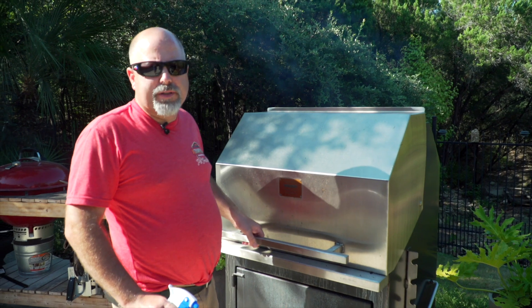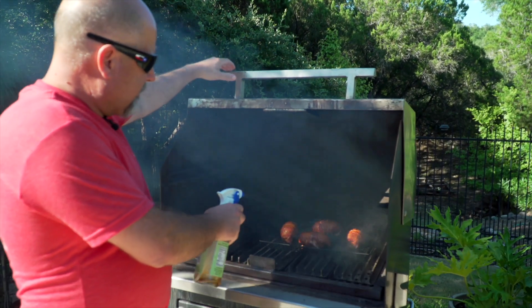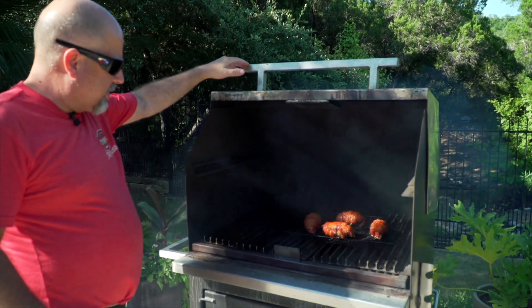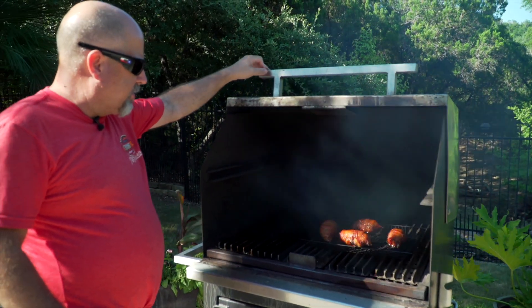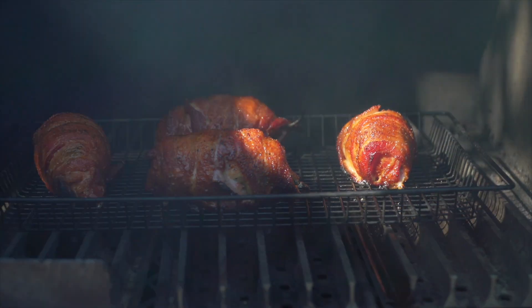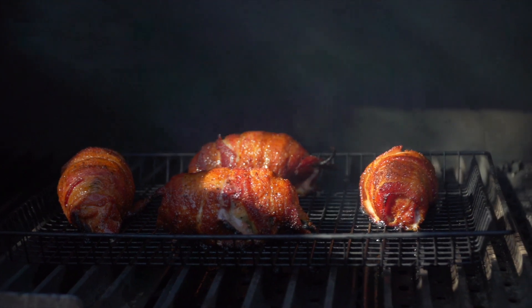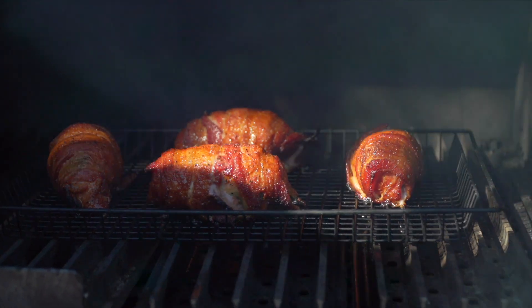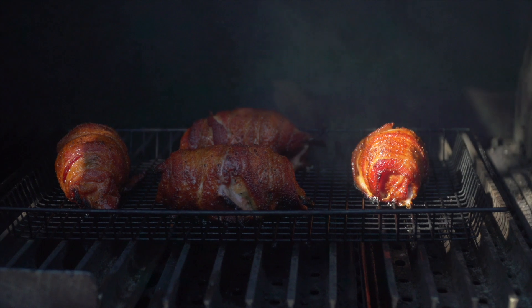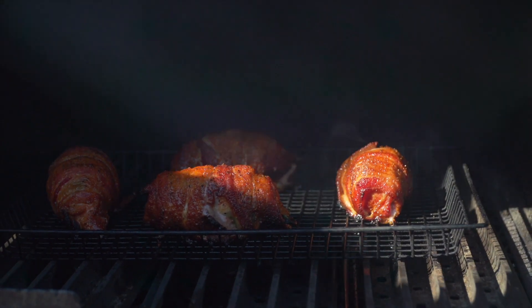Keeping these Crawford poppers nice and moist. They're coming along nicely. You can notice the bacon's starting to get crisp. Probably about another 10 minutes, I'm going to glaze these things — they're almost done, they're looking like money. You notice how the bacon all stayed in one spot because I just put them on that rack how I wanted them and didn't cook them on direct heat, so it keeps them nice and pretty.